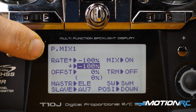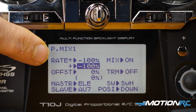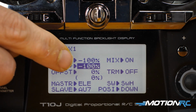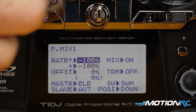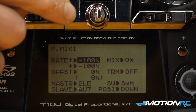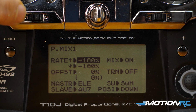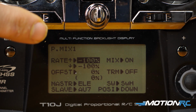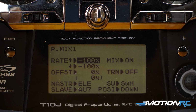But if I was doing this without a Y lead, just as they came, without replacing the servo, one of my mixes would be negative 100 in both directions. Again, you change directions. And then the second mix, everything would be the same, except these would be positive 100. And you just have to test that in the transmitter. You'd be doing this while you're plugged in, and you could watch what the elevator does.